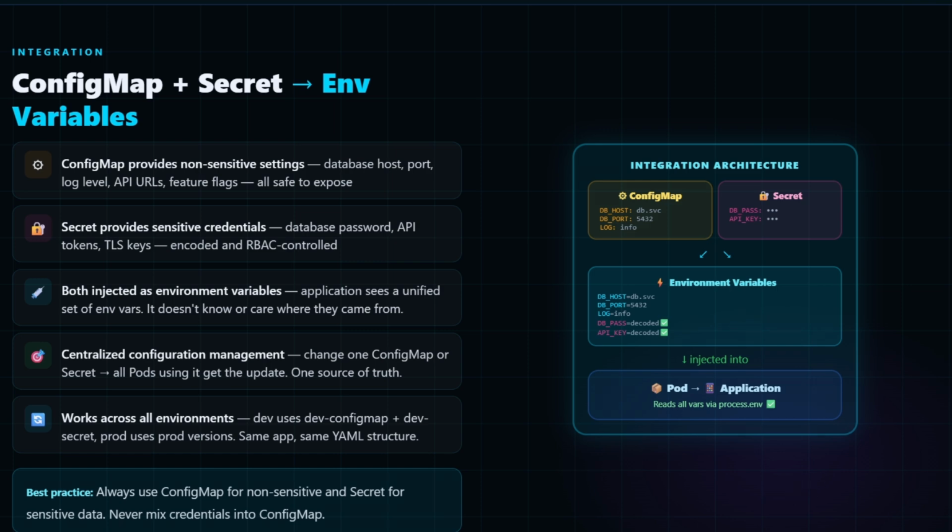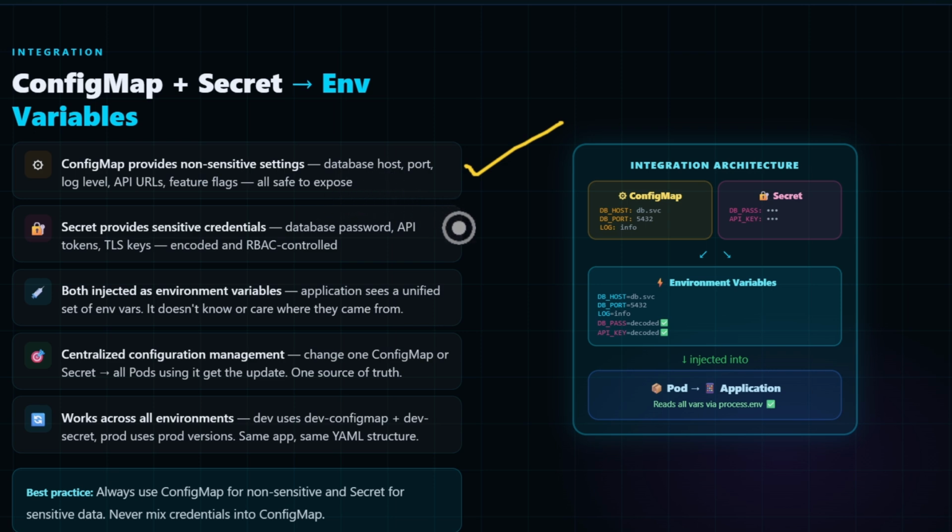Now let us see how the integration works, like ConfigMap plus Secret, resulting as environment variables. Let us see how this works in the backend. First thing, ConfigMap will provide non-sensitive settings, especially like database host, port number, log level info, API URL, feature flags, all of which are data safe to expose.